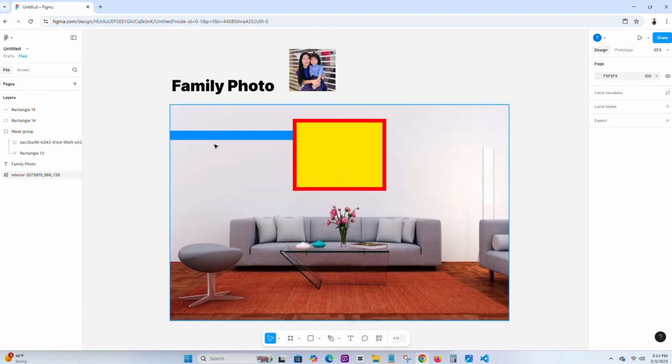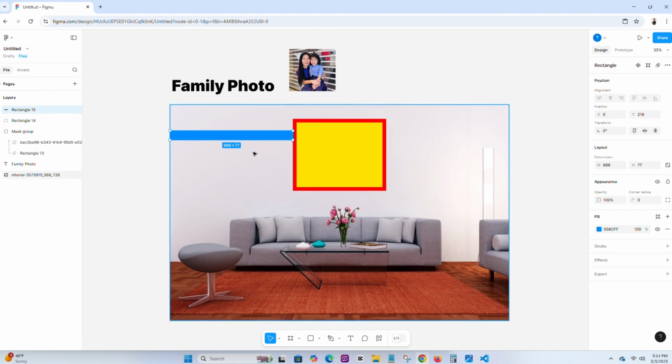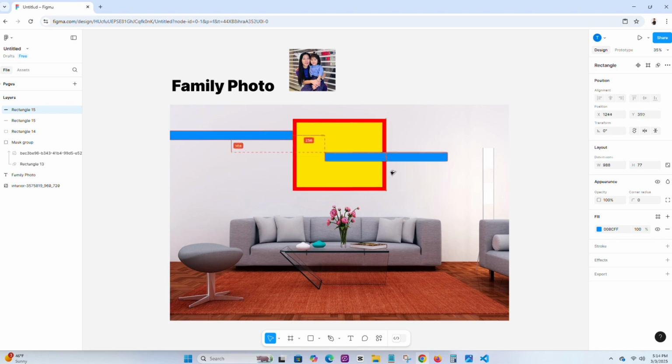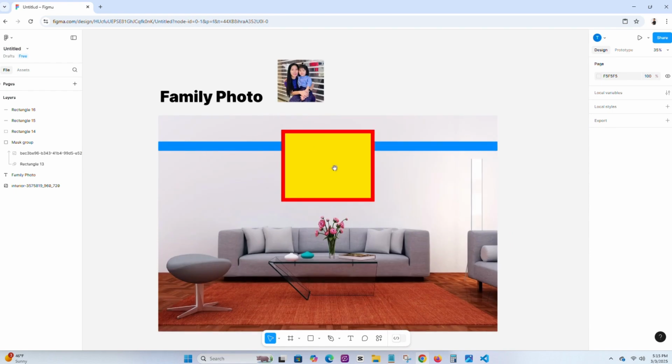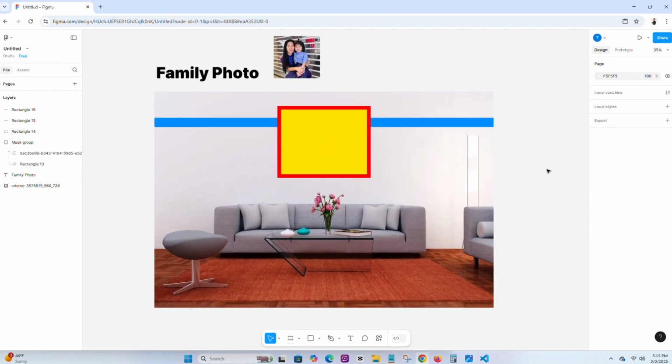If you want to copy a block, I mean the rectangle in Figma, you just press the Alt key and then click and drag it. So now you have a copy, and you can measure it exactly touching the edge. If you zoom in, you see that the left and right are the same size. Now we have the center spot, and then we're going to place our photo frame.